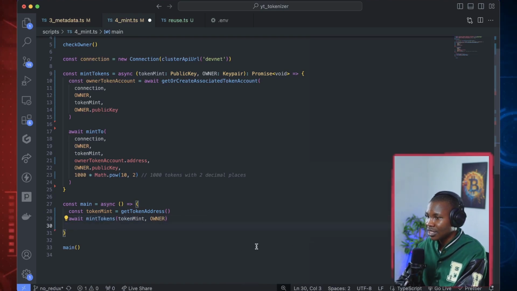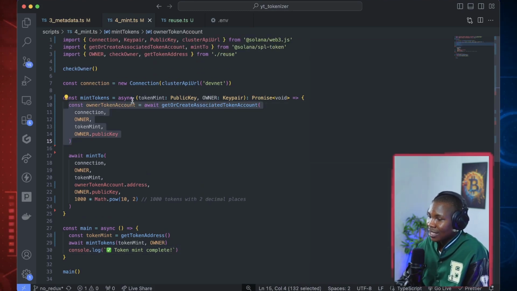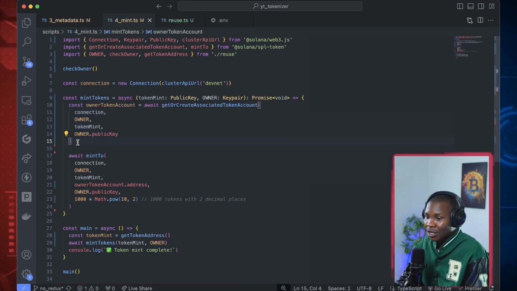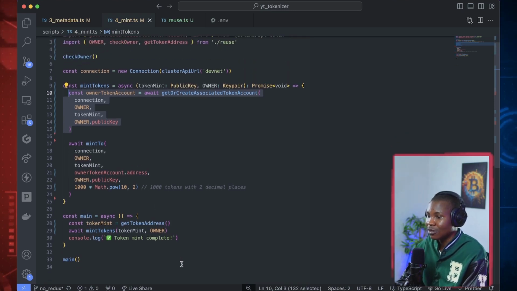Once you create that, then you want to log this off on the console. Please take note that the reason we're doing this and not relying on that ATA is that the first ATA will need to be executed first to ensure that the ATA is created correctly and is on the blockchain, because if it's not on the blockchain, it's going to fail. With that aspect secured, when we run this, it's not going to produce any error again. We don't need multiple retries because it's just going to pull it from the blockchain. That is one of the things we need to know.